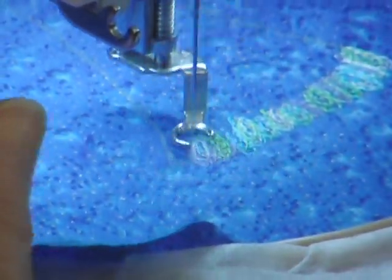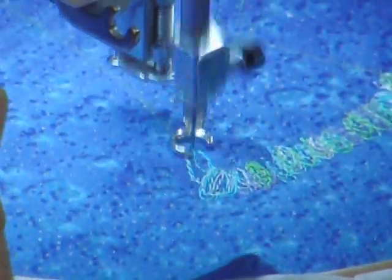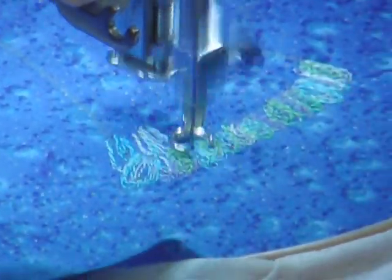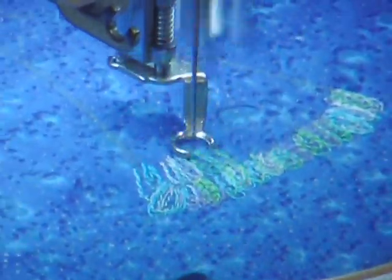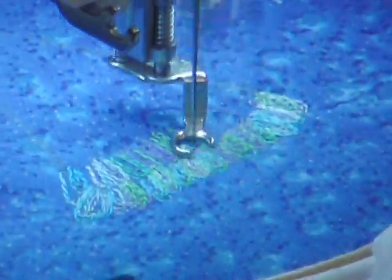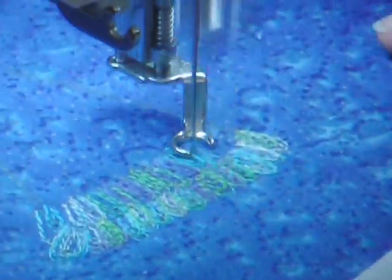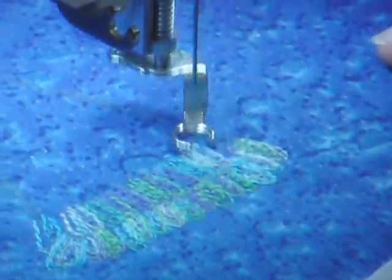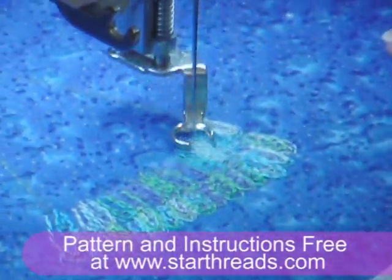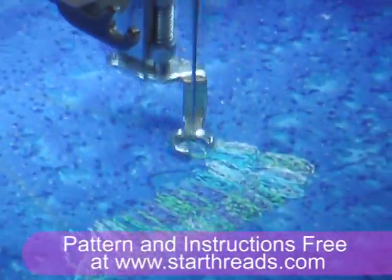I've started at the bottom and I'm doing them pretty big here — I did them smaller on the tree on the apron, but I'm doing them bigger here so that you can see what I'm doing. As I go back for the next row, I'm overstitching the top of the first row. I did not delineate any lines for the rows — you can do that if it makes you feel more comfortable. By the time you're done with the little tree, you can see in the photo the effect that you get with the changing of color. All of the instructions are on Star's website, and there's a PDF file with the pattern and instructions to make the apron.